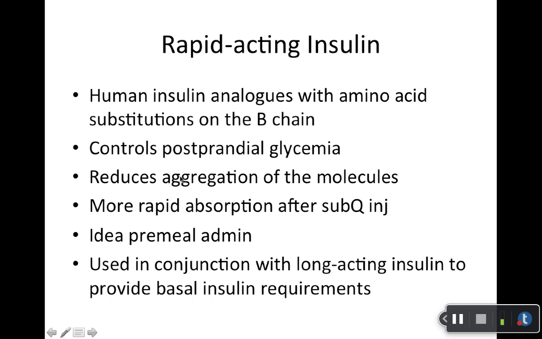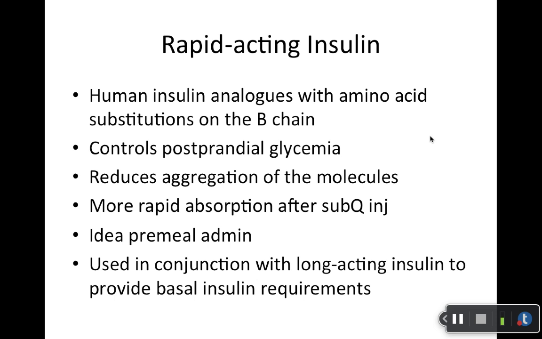The rapid acting is going to be good for postprandial administration. Postprandial means after you've eaten, and you'll learn this in pathophysiology. When you eat, your body normally releases a bolus, or kind of a spike in insulin, and this rapid acting is supposed to mimic that. So you eat a big meal, and a person without diabetes, type 1 diabetes for example, will release a bolus amount of insulin. And then it'll peak and then drop off.